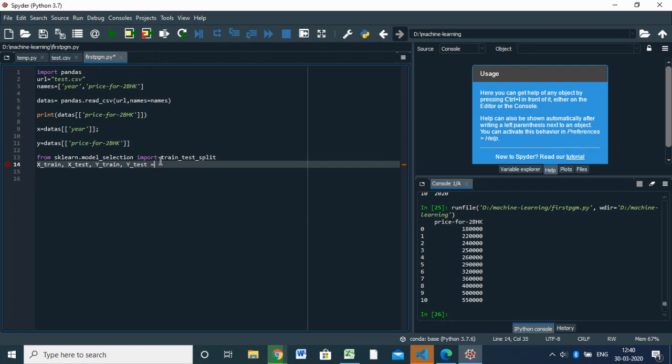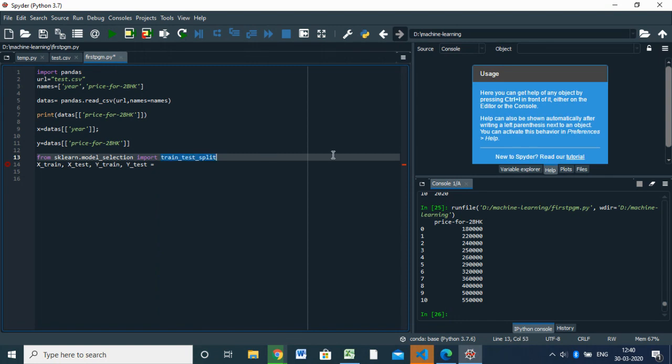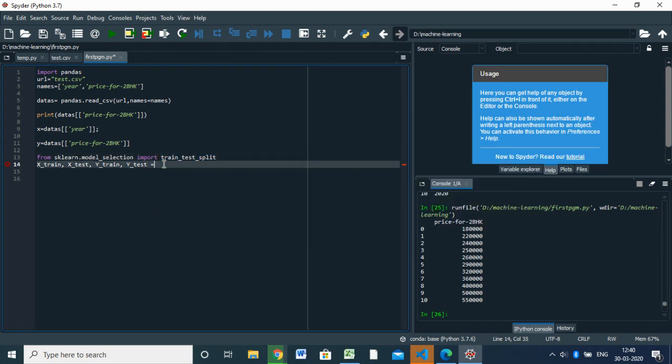Here we have train test split, passing inside this variable.